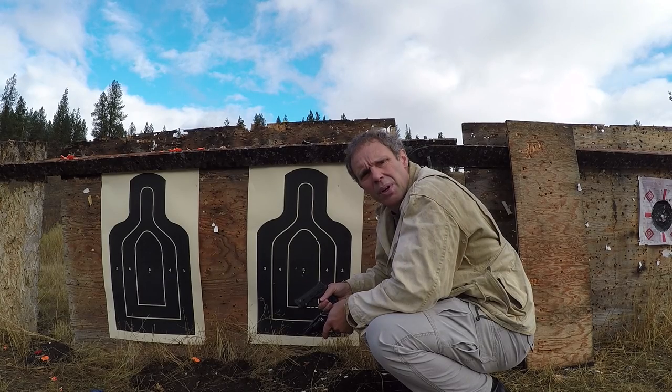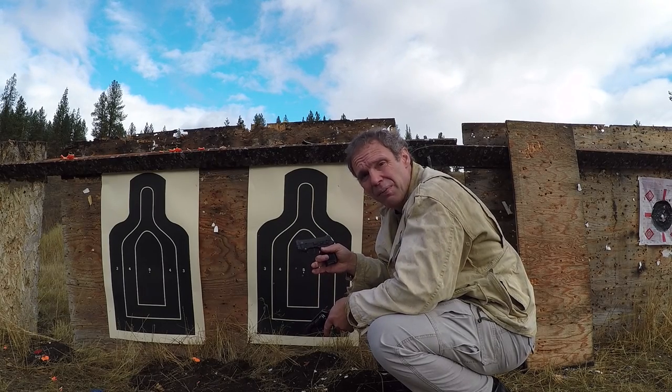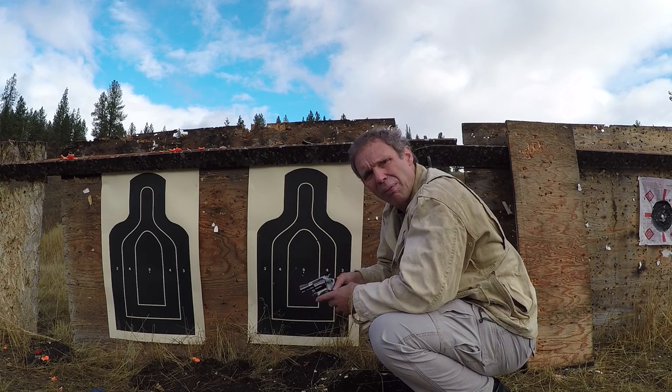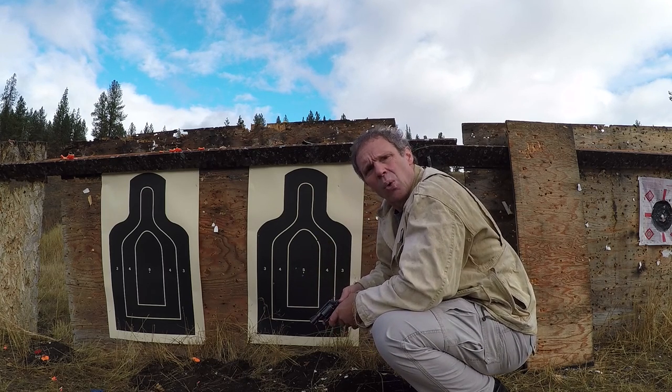So how'd we do at 50 yards? Well, the first thing I want to point out is that I sighted this gun in at 15 yards, it was dead on, but at 50 I didn't even hit the paper. Whereas with the Model 36 I got all five on the silhouette and three of the shots in the five ring. Why is that?